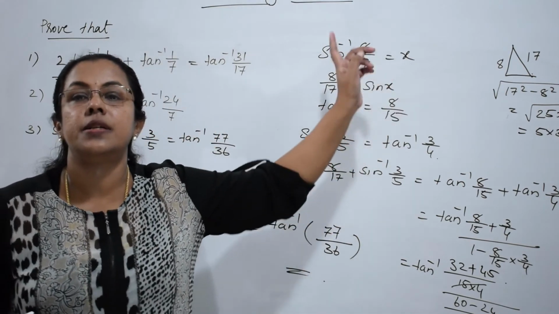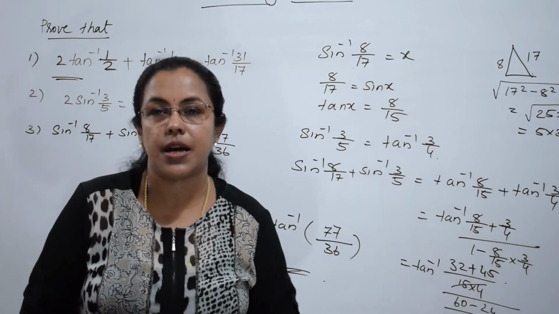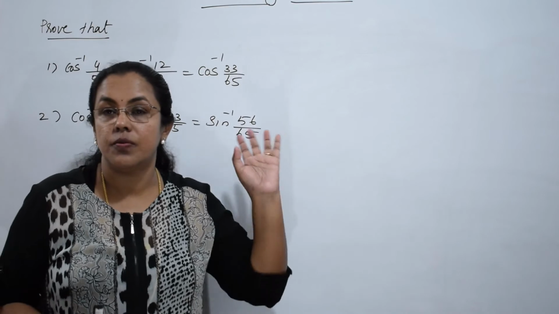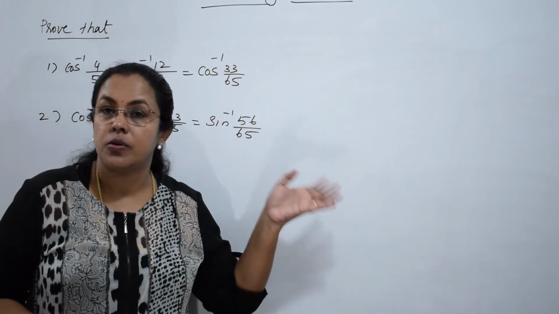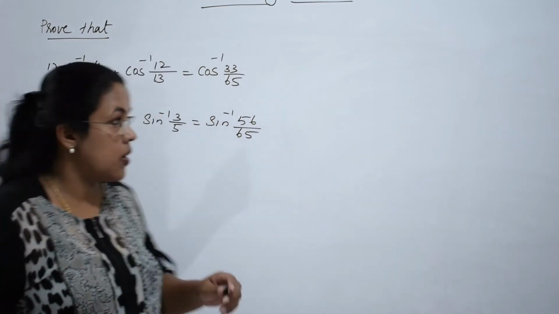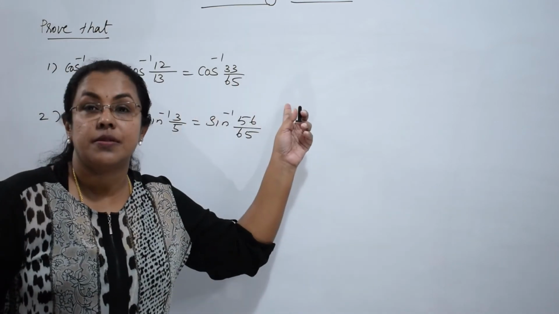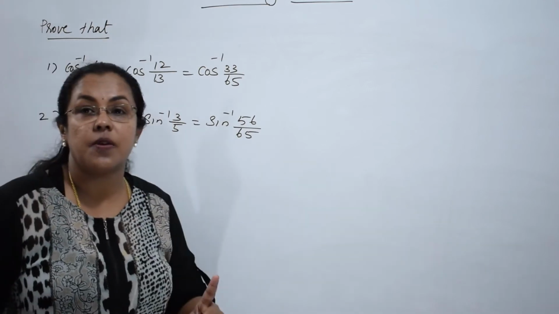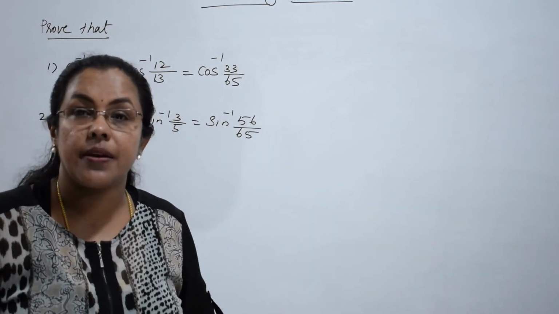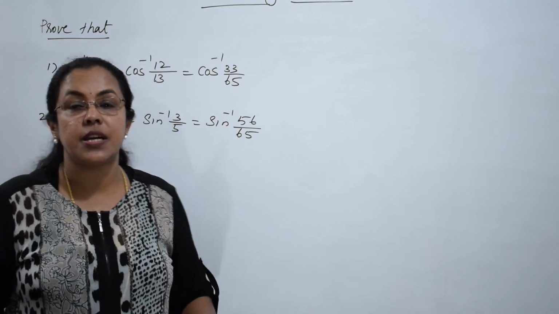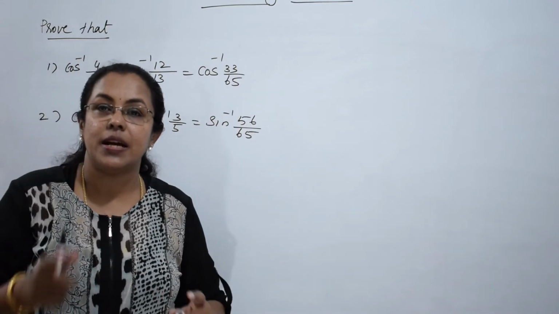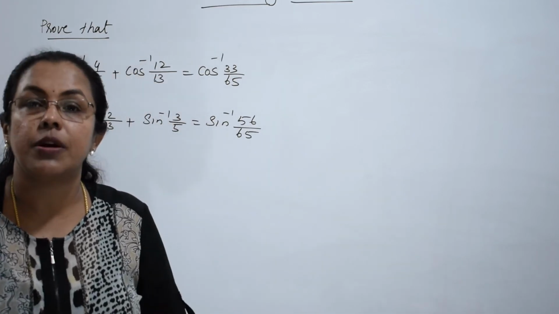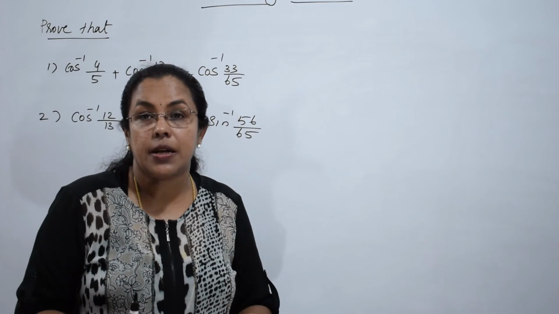So convert it in terms of tan inverse x and tan inverse y. Now look at these two questions. Either we can do it like above or one more method is there. Because here the answer is in cos inverse, if we apply the formula tan inverse x plus tan inverse y, then the answer will be in tan. Then we have to convert it once again to get the answer. So it's a lengthy one. We can do it in that method too, but I am using one more method which is almost direct method.